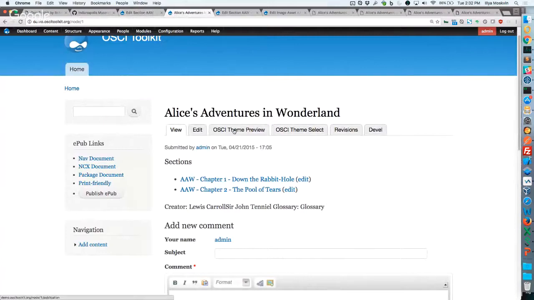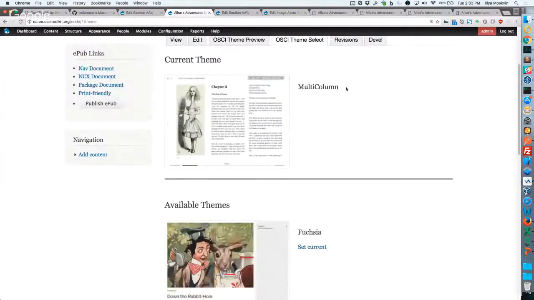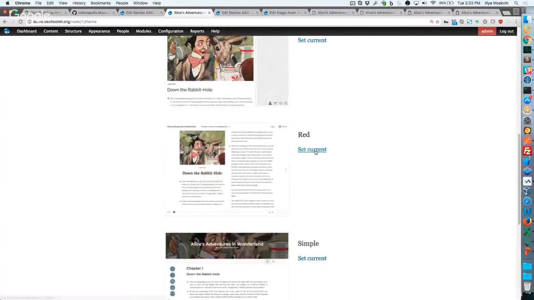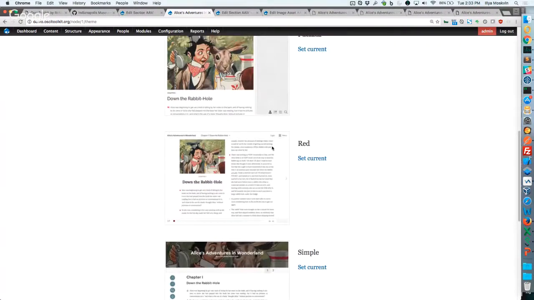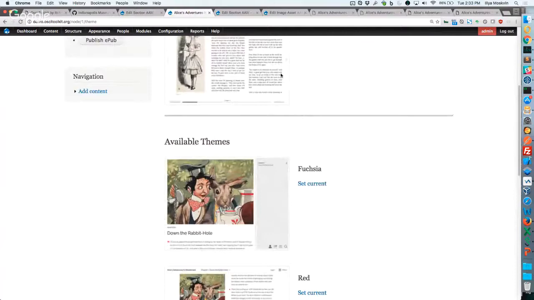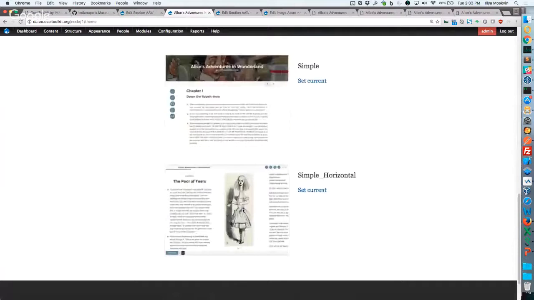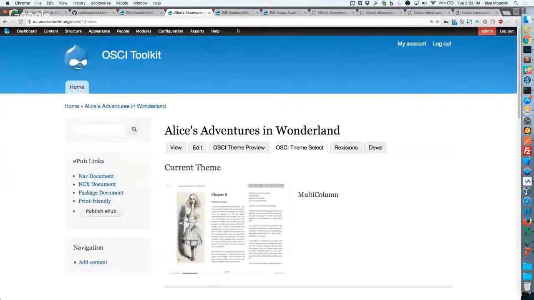So moving from that, we have the publication views. You have the ability to select themes. Multi-column was the original one we created. That is very book-like. And we experimented with more mobile-friendly themes, more of a spread-like theme instead of a newspaper one, and a few that just have the bare essentials and the bare connections needed to add your own branding on top of that. So let's see.